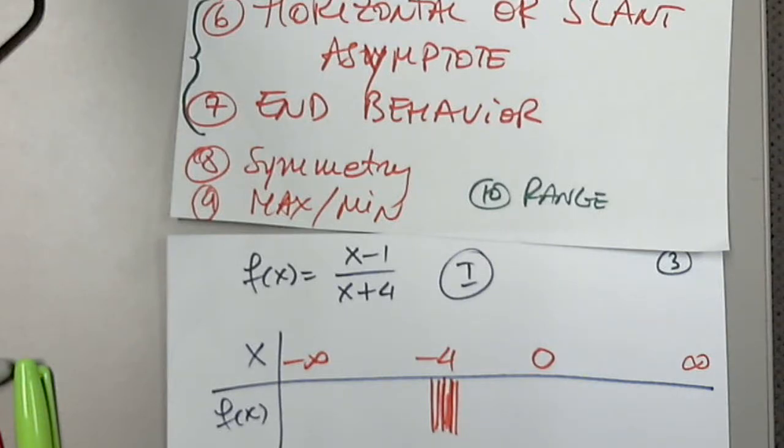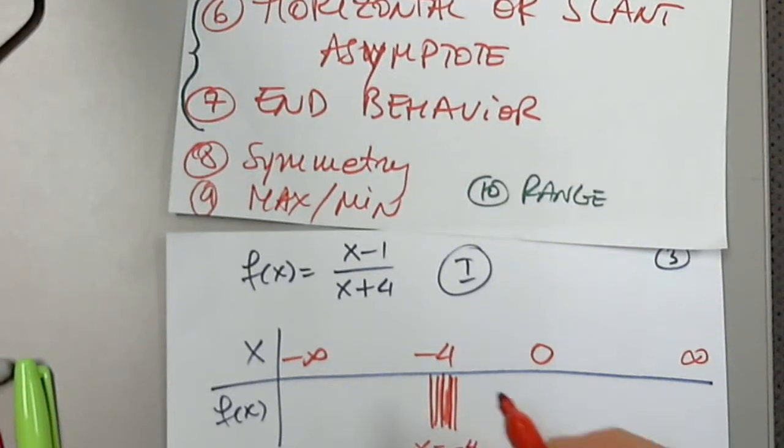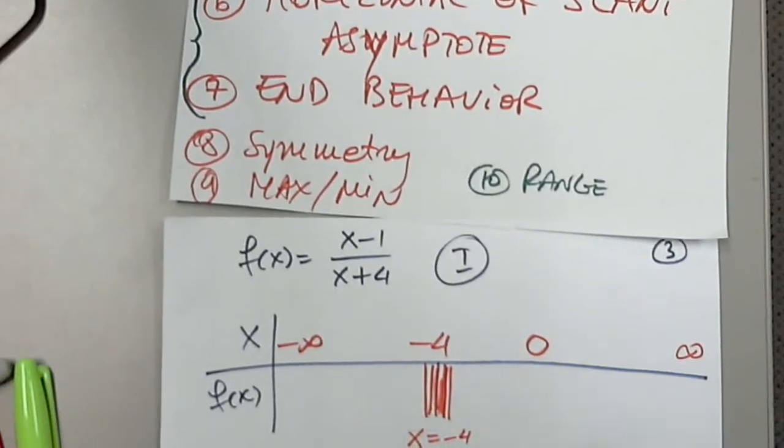Because the rational function is undefined at negative 4, something very special happens there: a vertical asymptote, a line that cannot be crossed by the function. That will be x equals negative 4. So I will write under this bar, undefined, x equals negative 4 is a VA, vertical asymptote. When I graph this function, I will have a vertical dotted line. It's not part of the graph, like the axis of symmetry, but there is no connection.